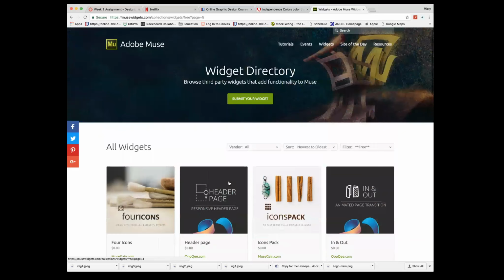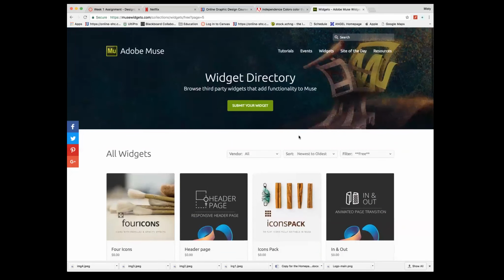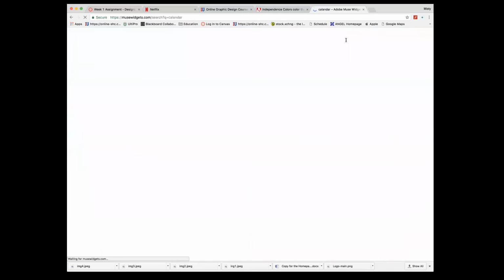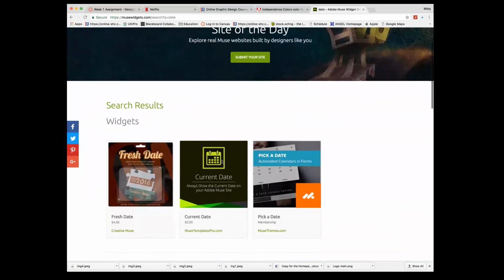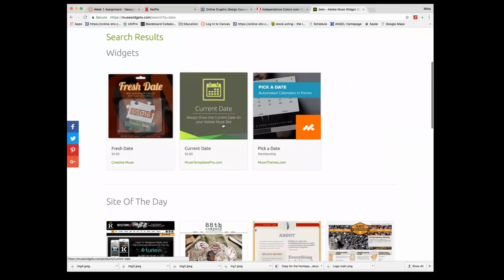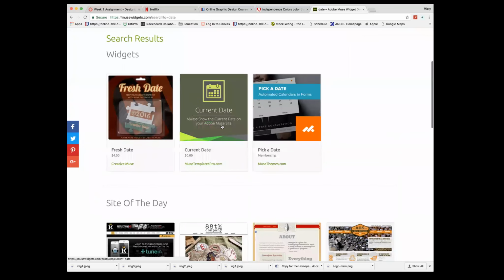Nope, I don't see the calendar widget in here anymore. Let's see. Well, let me search. Oh, there it is. There's a current date, and a fresh day, and a pick a day.